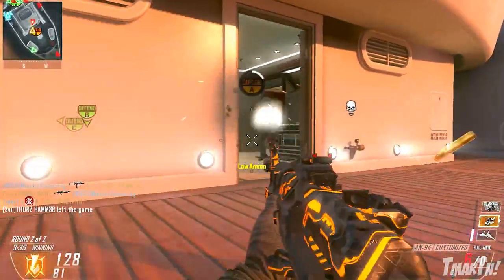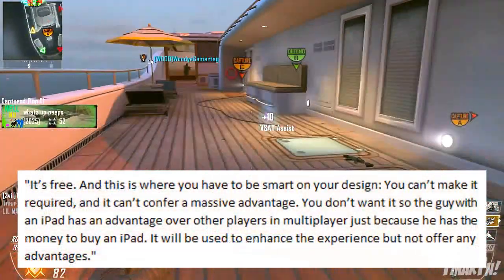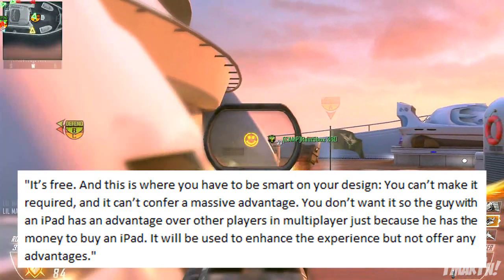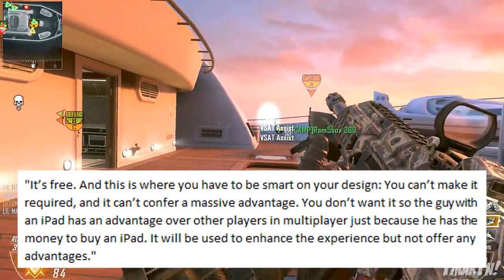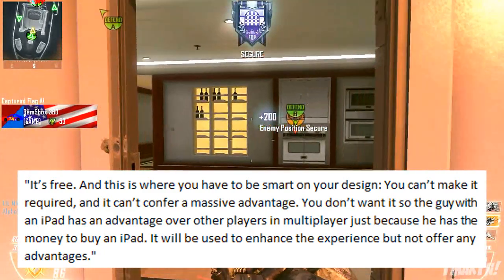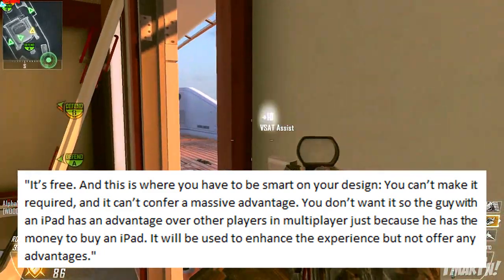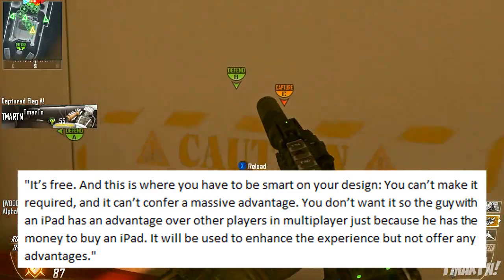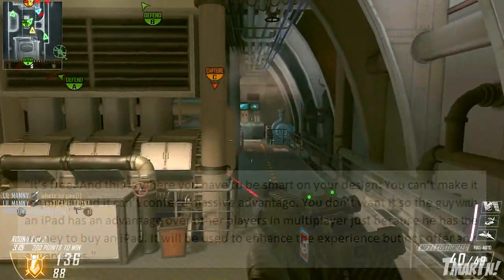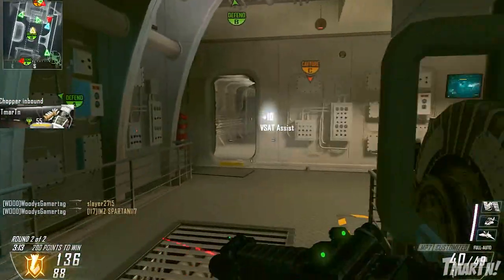And he went on to elaborate about this. He said, it's going to be free, and this is where you have to be smart on your design. You can't make it required, and it can't confer a massive advantage. You don't want it so that the guy with an iPad has an advantage over all the other players in multiplayer just because he has the money to buy an iPad. It'll be used to enhance the experience, but not offer any advantages. So that's very good that they're taking that into consideration.